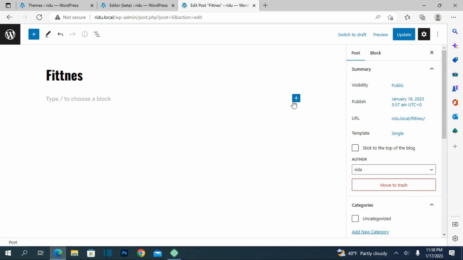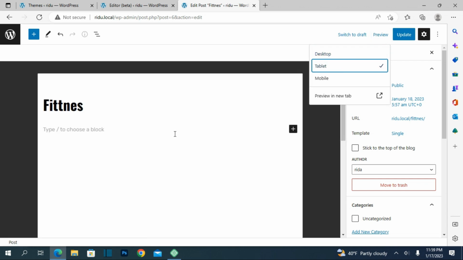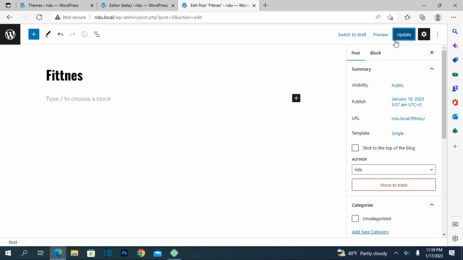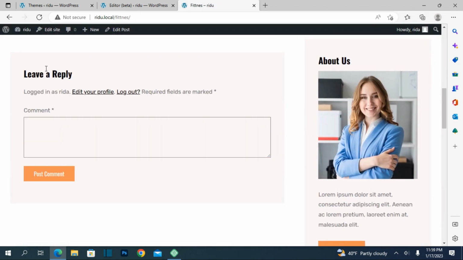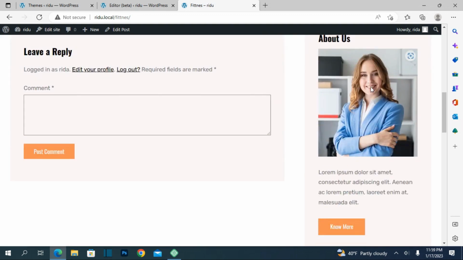And from here, if you want to write anything, any page, anything like that, you can do that. And from here you can have a preview, to look at how your website looks. Okay, as I did that, the unauthorized is unchecked. Let's have a look. So you can see that our unauthorized page is gone, and this one is about us.